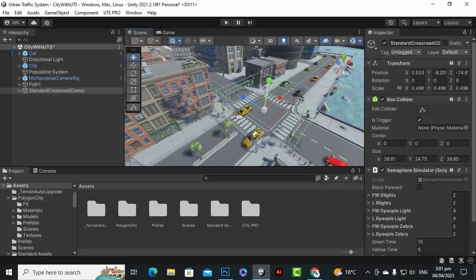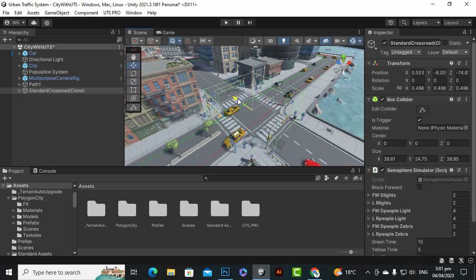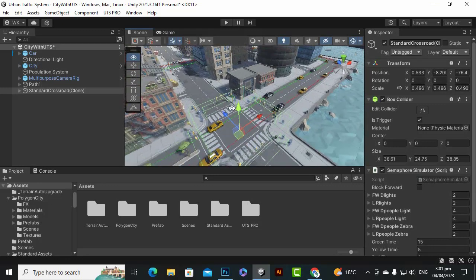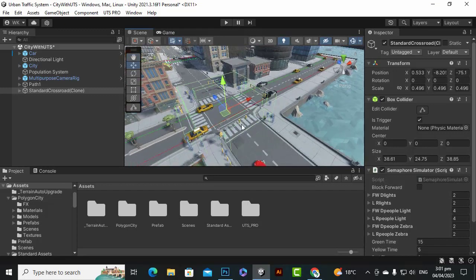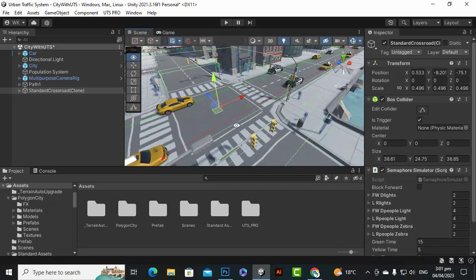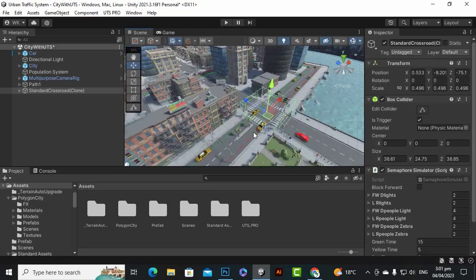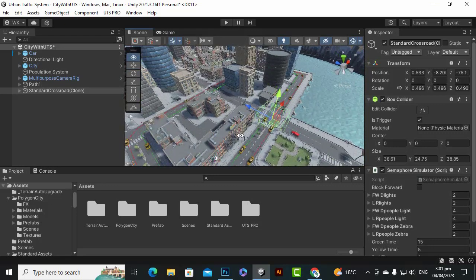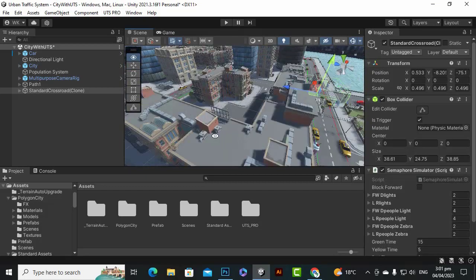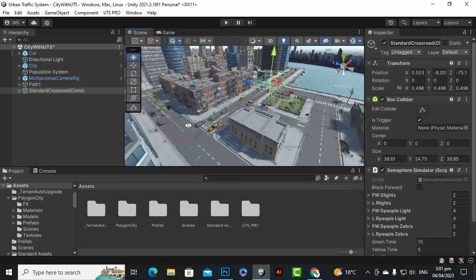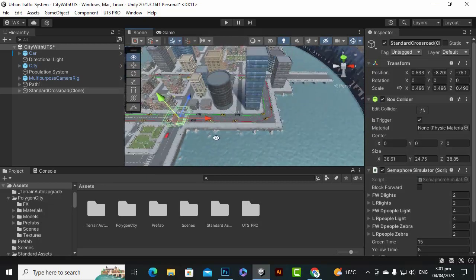Then we can adjust it to certain points. That's great, we have a traffic light system as well. And for the T junction, at points where you want to add one, you can do so as well.